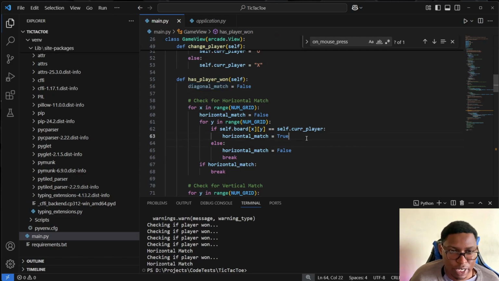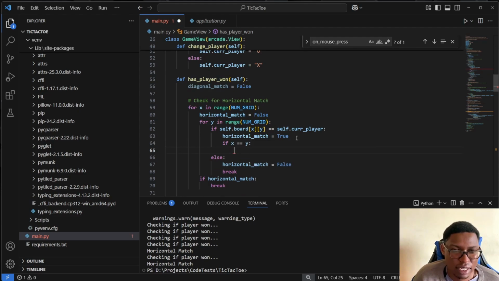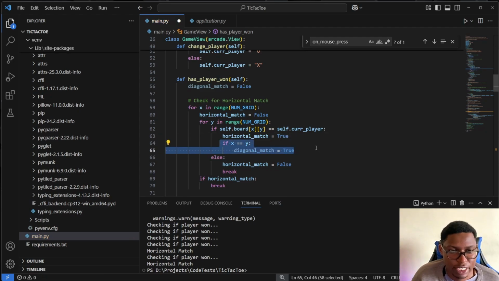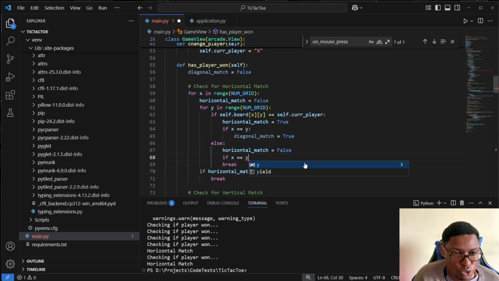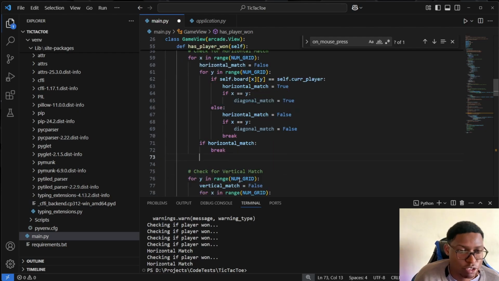Whenever we find that self.board at xy is the same, we're also going to be evaluating if x is equals to y, then diagonal match is equals to true, right? In this case, I'm not separating it out, it's just within the same. Of course, you can separate, but I just prefer to do it this way. Diagonal match is true. And then again, if x is not equals to y, then diagonal match is false, right? So if horizontal match, then break.